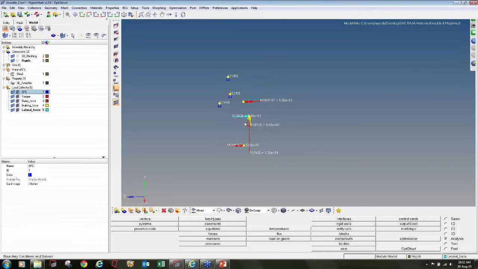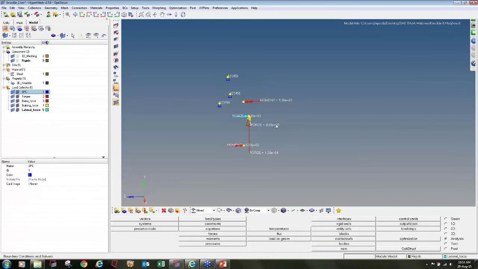Now in this tutorial I am going to create some more load cases. First I will solve when only moment is applied, when only lateral force is applied, when only braking is applied, when only bump is applied. Then I will solve when moment and lateral force is applied, when moment and brake is applied, when moment and bump is applied. Then I will solve when all these four forces are applied simultaneously. In this way, I am going to show you how you can combine the loads and solve the analysis.